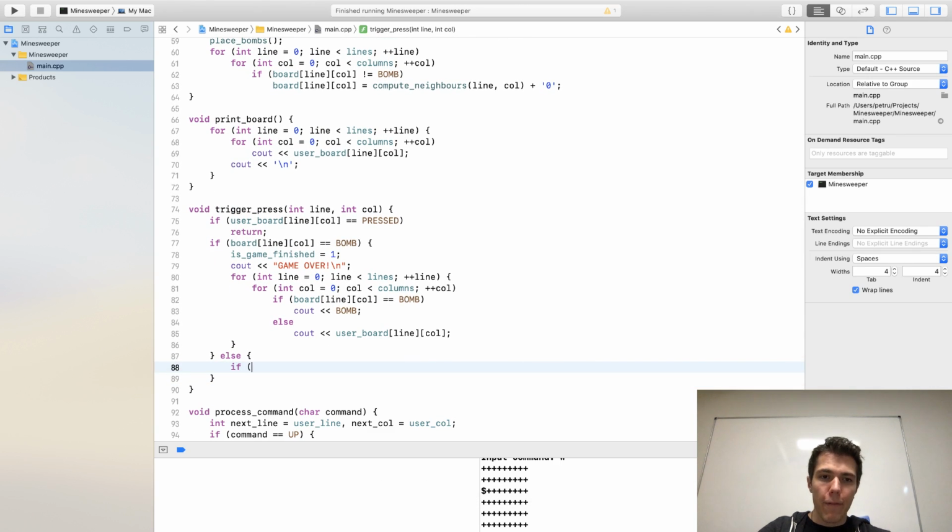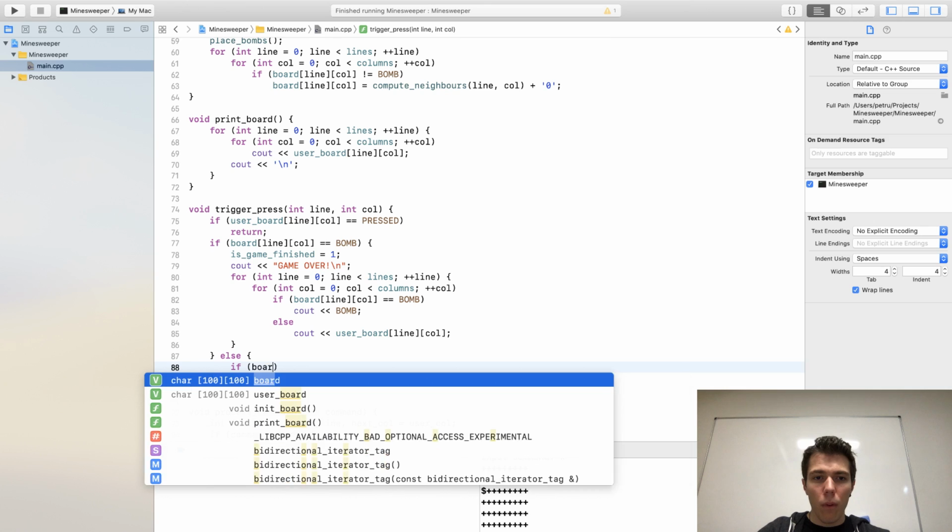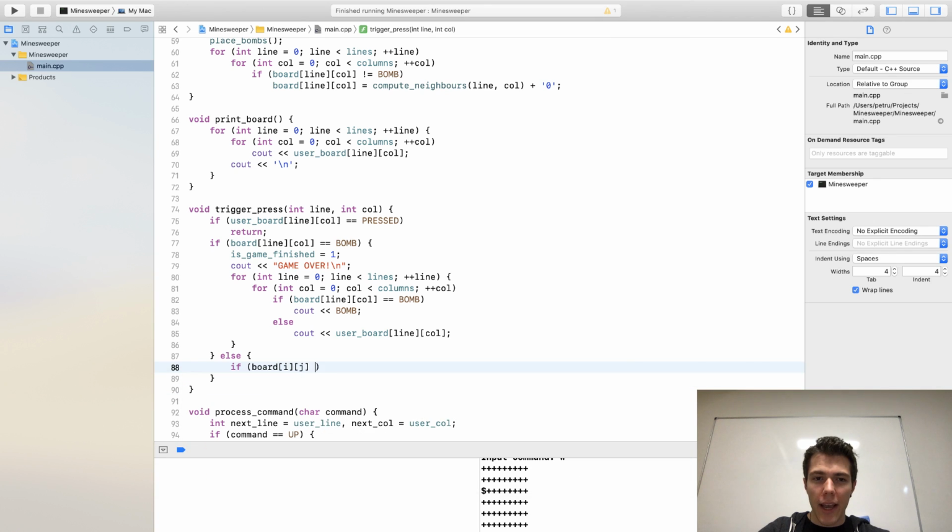So if board of i and j equals free cell, then, actually not. Actually, I just need to copy board of line and column into user board.